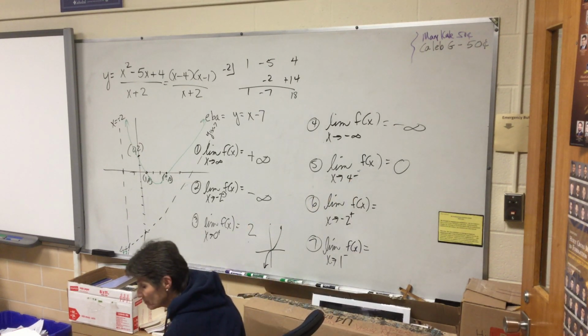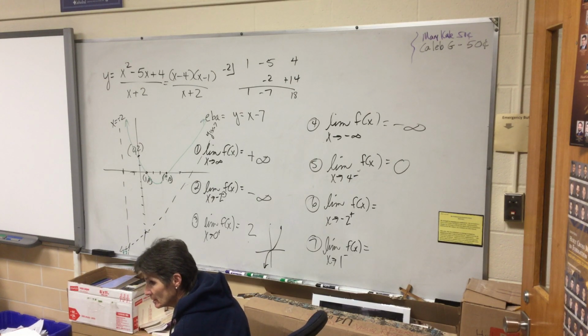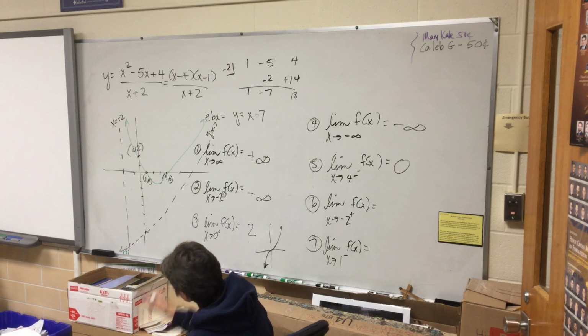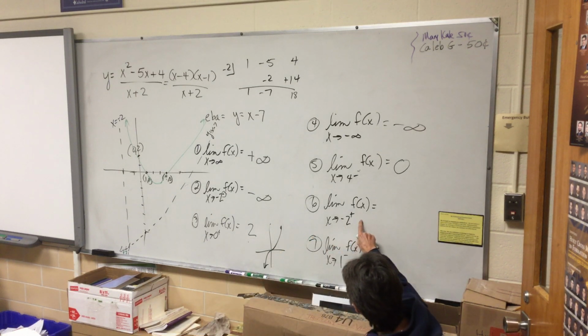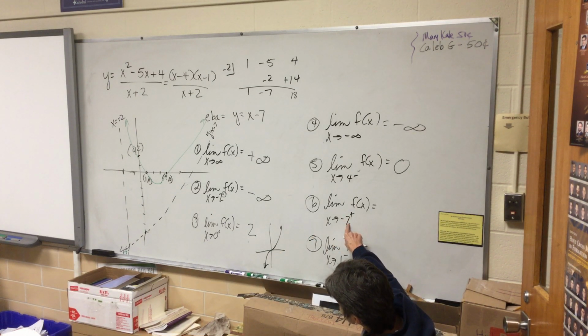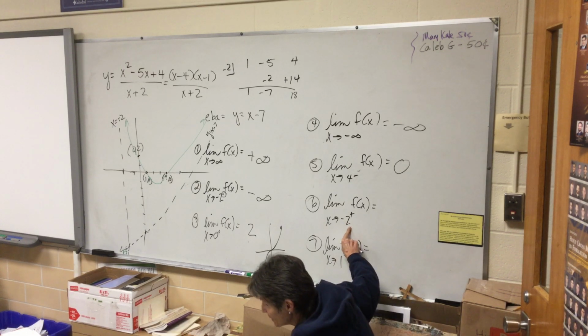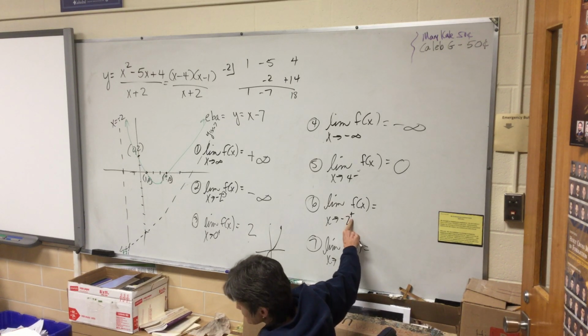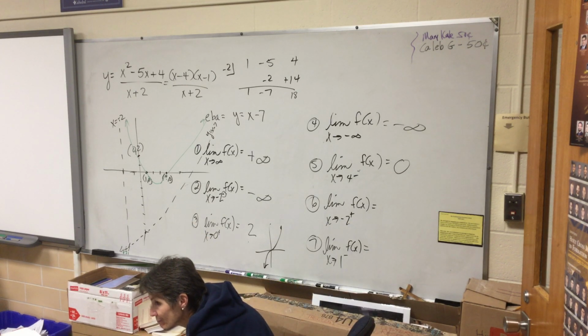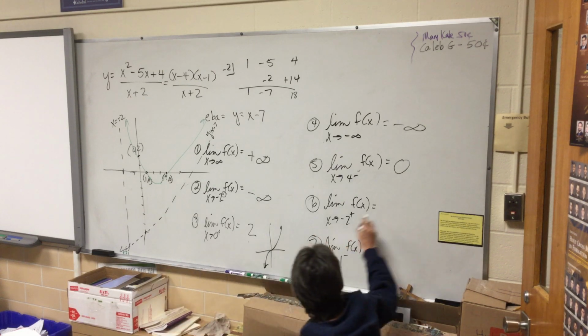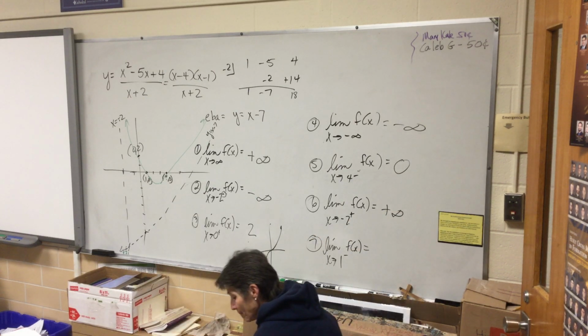If it's a point, it doesn't matter. If it's an asymptote, it matters, because with asymptotes, sometimes I go up and sometimes I go down. But if it's a point, your limit's the y value. Okay. All right, we're not going to miss that. Okay, now, what about this? This is an asymptote. So it's going to be either positive infinity or negative infinity. On the right side of the asymptote, which way is my curve headed, up or down? Up, that's positive infinity. Jacob, is that what you got?